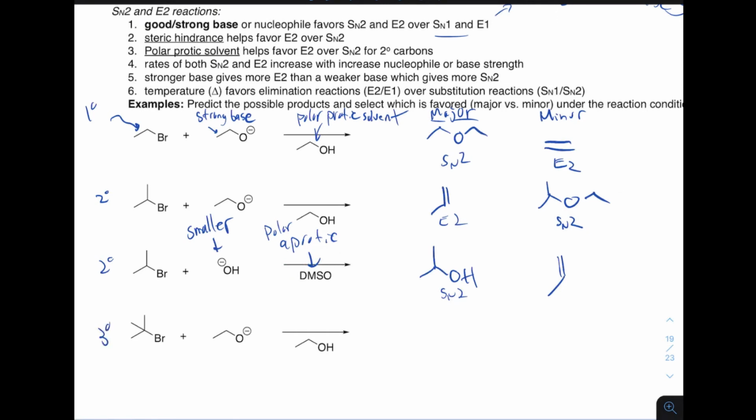So for our last one here, we have a tertiary alkyl halide, which again, steric hindrance, right? It's a very sterically hindered carbon, and we know in general that tertiary carbons pretty much never undergo SN2 reactions. So almost by default, this has to be an E2 reaction. I'll say the minor product is this, but in all likelihood, this probably doesn't even form in solution, at least through the SN2 pathway. So we'll go over a lot more examples of this, but in general, this is the scheme to look out for, and the deciding factors will pretty much come from solvent or the steric bulk of either the base/nucleophile or the substrate. So we'll get a lot of practice with this as well.